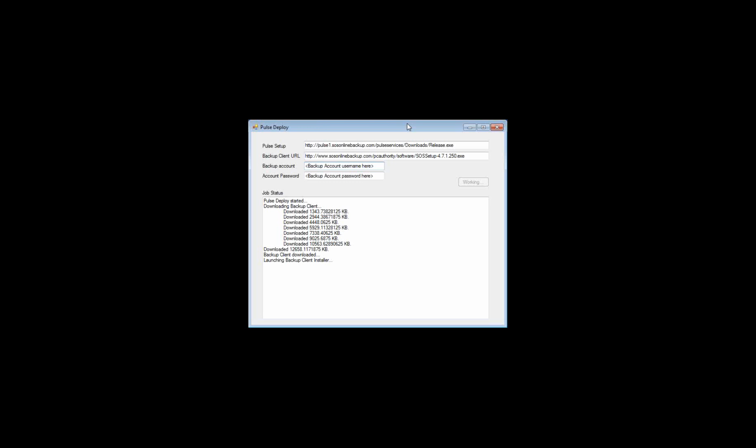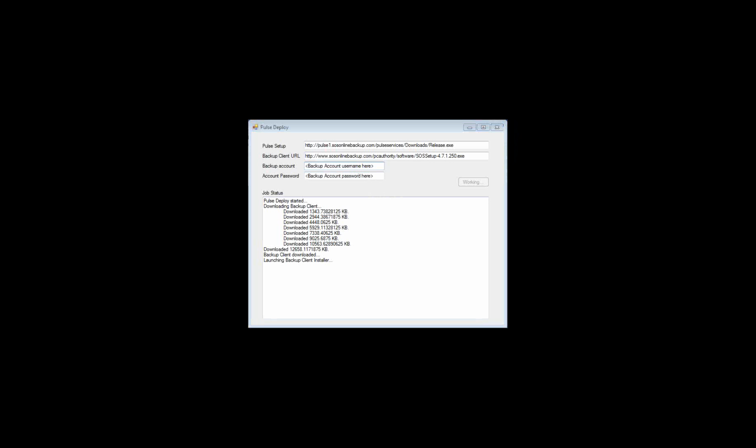So if you're deploying over a network and you don't want any GUI to be presented, you can just do it with the command line tool. And it's highly configurable, so you can set up your own rules on demand. What Pulse Deploy lets you do is configure what you want to be installed on every machine, and then roll it out. You can deploy multiple accounts to a given machine. So this is an extremely simple way of deploying the online backup technology out to as many PCs as you've got in your given network.